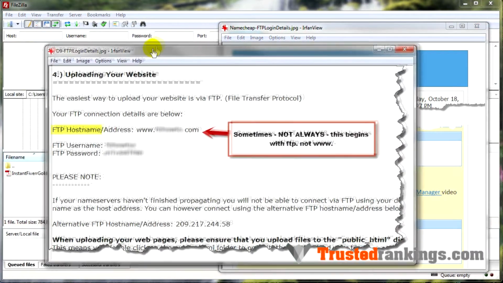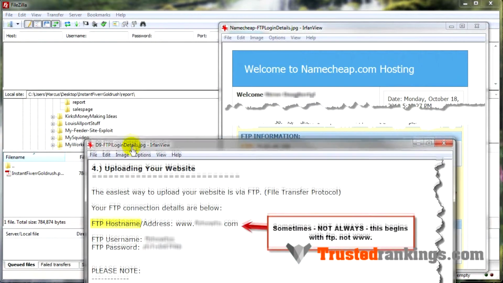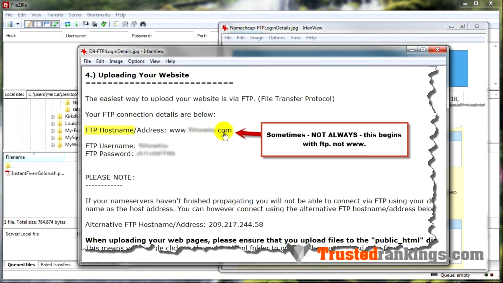And one that I received from my D9 Hosting, totally different, but it still works the same. The host name that, like here, they have just listed as FTP is in the form of a URL. Now, sometimes this does not have a www in front. It has an FTP. Sometimes it also has an SFTP for the secure transmissions, but you still have the username and the password. Now, if you're confused about what your particular login details are from your hosting account, just give them a buzz or just send them an email and ask them. But leastways, now you've got a pretty good idea as to what's required.